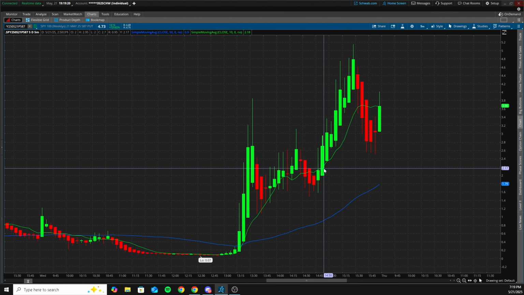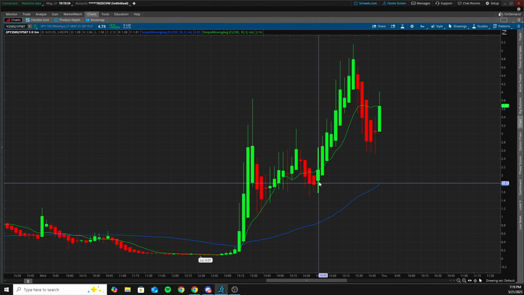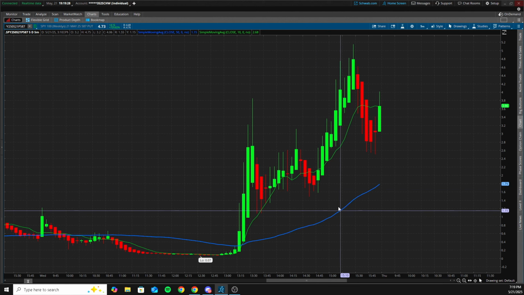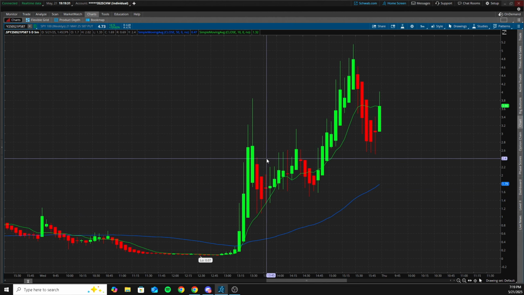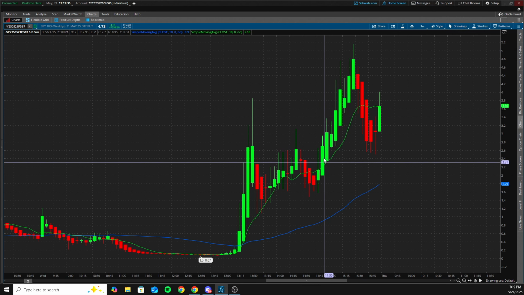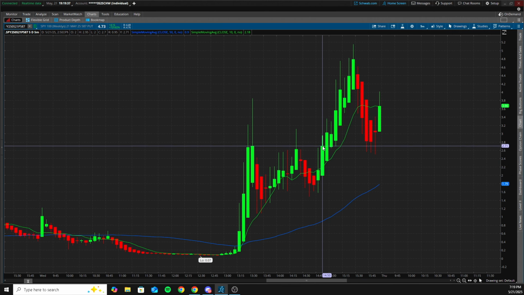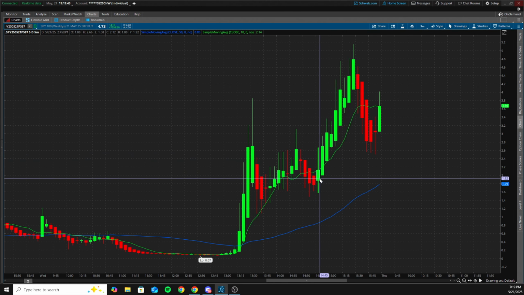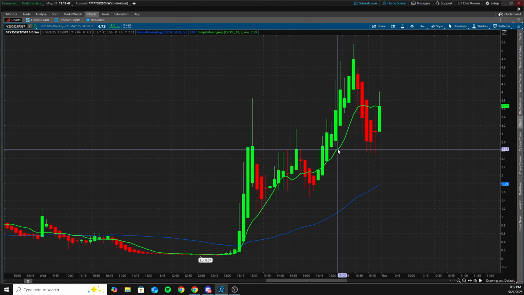We did reclaim the 10 back in here, but honestly, I probably wouldn't even take it. I would rather see some sort of move to the 50 and then reclaim to take, or obviously buy at the 50 dip if we got it, which never happened. But I mean, sure, you could have bought this reclaim. I didn't really like the risk to reward there on it. There was kind of a big gap between the price and the SMAs, not too much, but if this candle ended up closing above, which I mean it pretty much almost did, so honestly probably could have entered there, and that gave a good move. But yeah, that's what we did today.